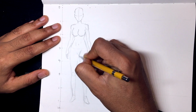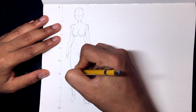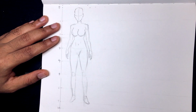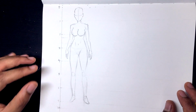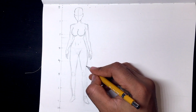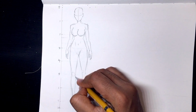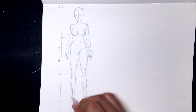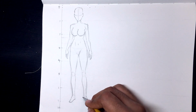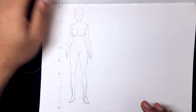Going again where you have the knees at number 5, and like I said, from the waist to the knees, I use 2 inches based off of the ruler on the left of the page. And then I do that again, 2 inches from the knee to the ground, right? And then you make sure you design her feet and things like that. Generally, females don't have big feet. They generally have smaller feet.